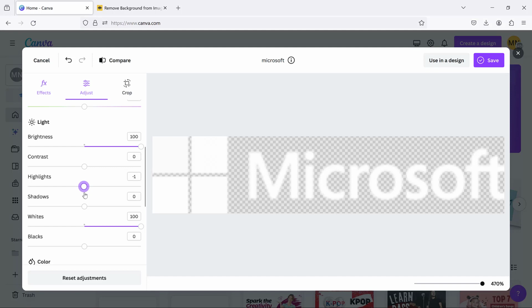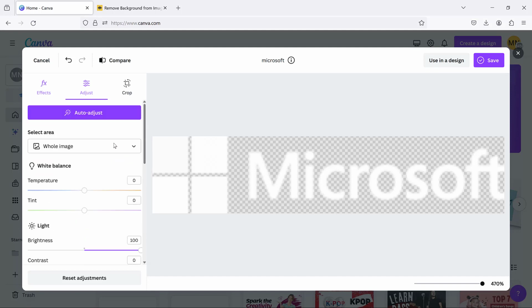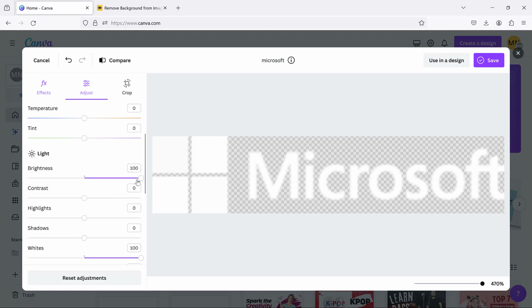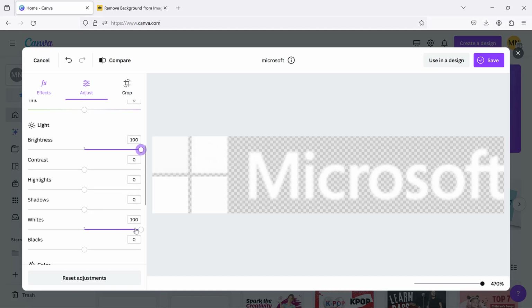So right now all I needed to do was those brightness and whiteness, and if I decrease, for example, here the brightness, you can see how it changes. You see, brightness alone does not do it, and whiteness alone also doesn't do it. You have to mix both brightness and whiteness. All right, cool. And then I can come here again, say download.